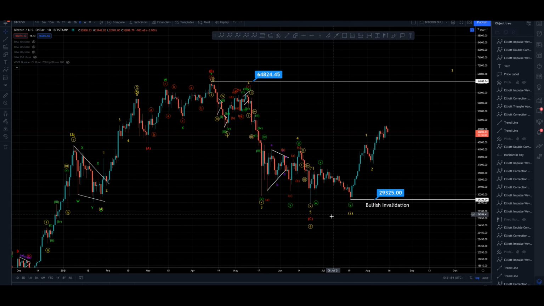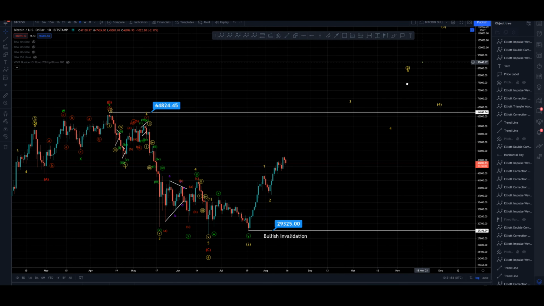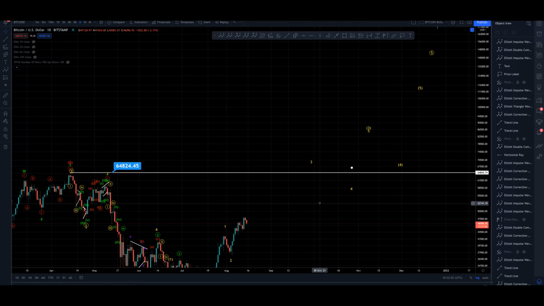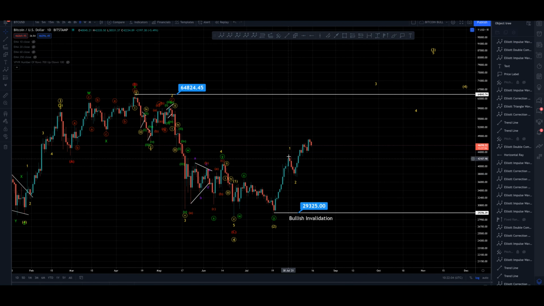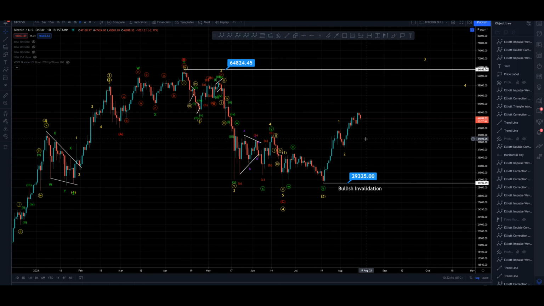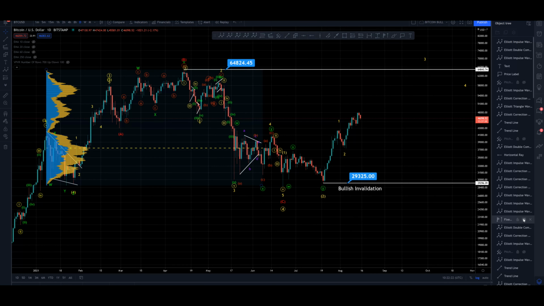Expanding flat pattern complete. 1-2, 1-2, going into a wave 3 extension at intermediate degree of primary degree 5 of cycle wave 1, going much higher. If the bulls are right, and this interpretation of their belief is correct, then we will just continue rocketing up here. Nothing's going to stop us. But now that we're in a wave 3, we're just going to fly up here. Price starts to break down. I think you've got to start getting a little more bearish, a little more suspicious of what's going on.